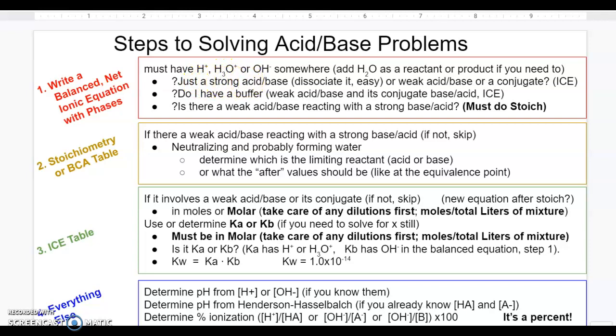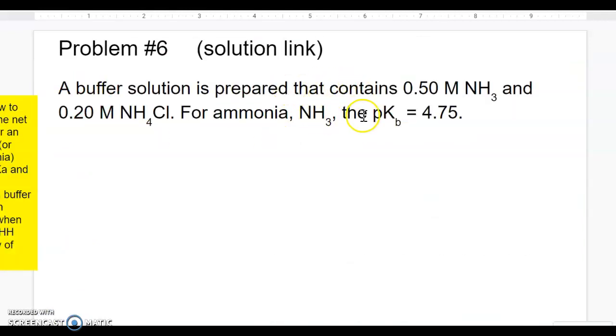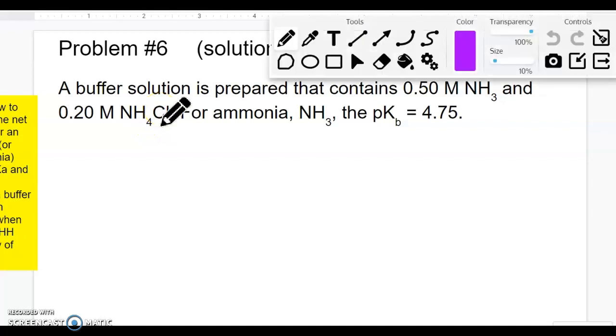We know that we're starting off with this thing. They have pKb, so we're probably dealing with a base. And then they have NH4Cl. When I look at NH3 and NH4, they look very similar, so I'm probably dealing with a conjugate. When I write this out, I'm going to start with that NH3. There's no OH, and is it going to give up an H? No, when you see NH3, this is a common base.